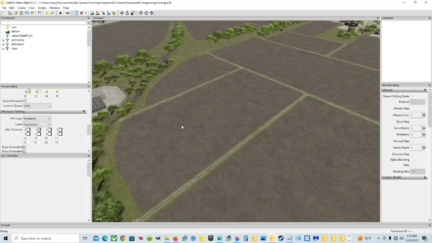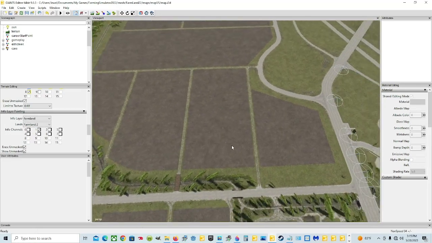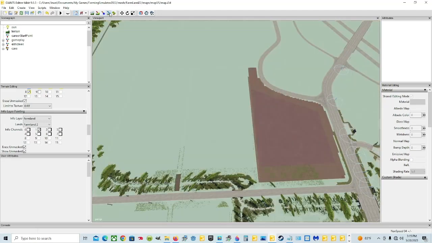So we're going to roll over so we can see better and turn back on info layer. And now we're just going to make this bigger so we can go a little quicker. And we're just going to pick where we're going to paint, and I'm going to put it right up against that one. I'll try to roll it down a little. Alright. So that's going to be Farmland 2. So I'm going to put right up against this all the way out.